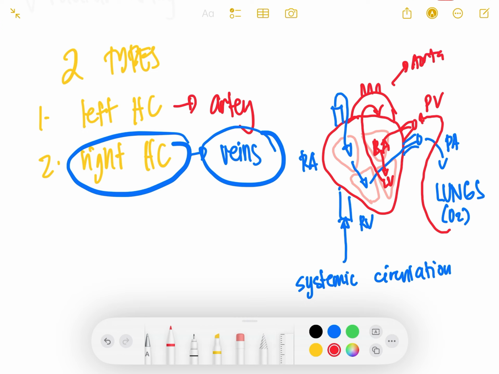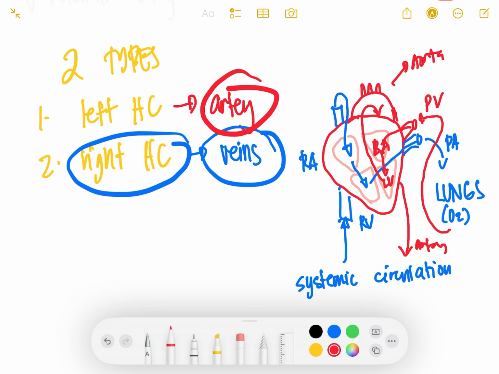Okay? From the left ventricle, this will move to the arteries. And pinakaunang artery dyan is the aorta. Okay, and then from the aorta, it will go back into systemic circulation using arteries. Kaya artery ang ginagamit kay left side because yung right side natin, okay, ang type ng blood vessel na nagdadala ng deoxygenated or dugo na walang oxygen papunta sa heart are veins. Okay? And ang dugo na walang oxygen pupunta siya sa right side ng heart. Kaya veins ang ginagamit for right heart catheterization.